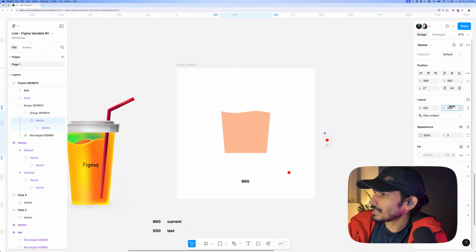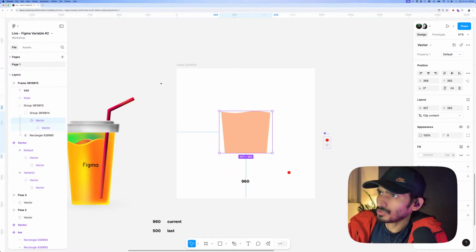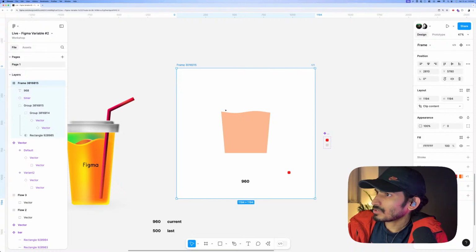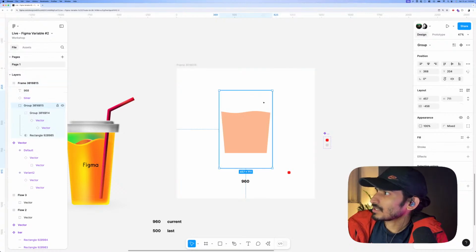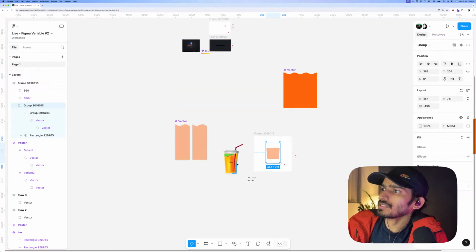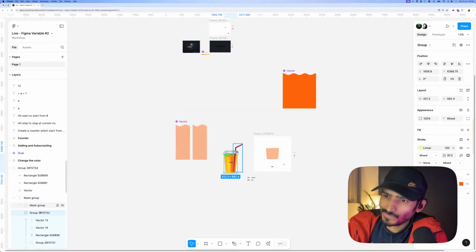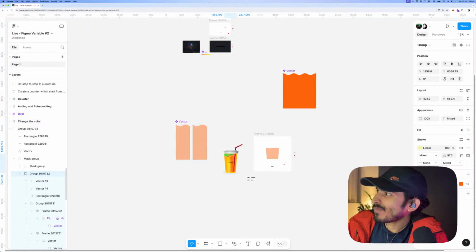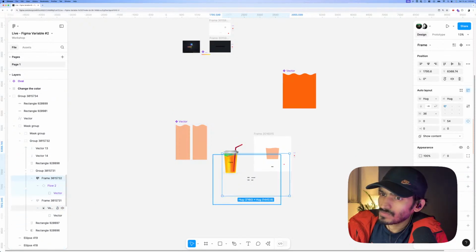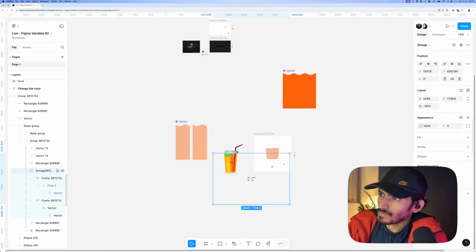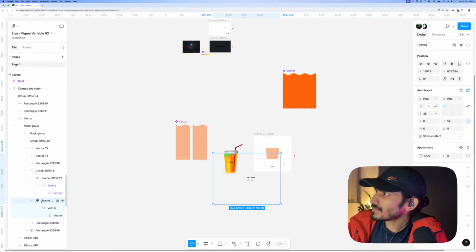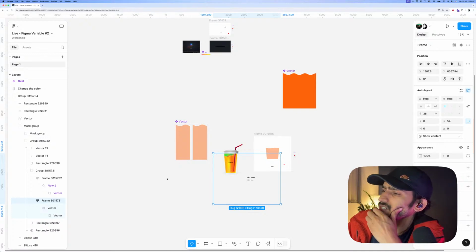What is bugging here? This is working from top to bottom, but I need it to go bottom to top. That is the task. What did I do here, let's see. Auto layout, I don't think so. I did it.